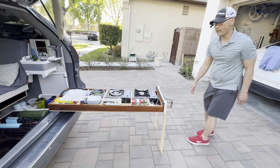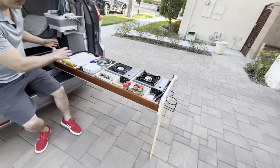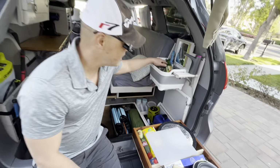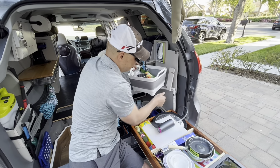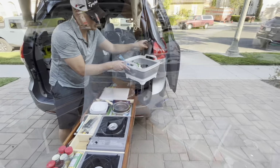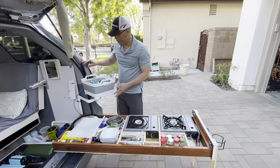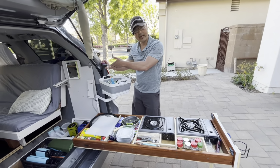So now, what you can do is you could fully extend it. So now things are a little bit further away from the van and what you're doing. And in the swing out mode, the nice thing about it is I have this sink, and with that, I can swing out the sink. We'll just put the faucet right there. So if you're cooking out here, you could always access your sink. You don't have to reach inside there. And of course, the water will work out here, just like it works in there.